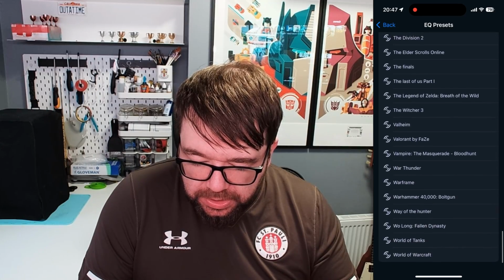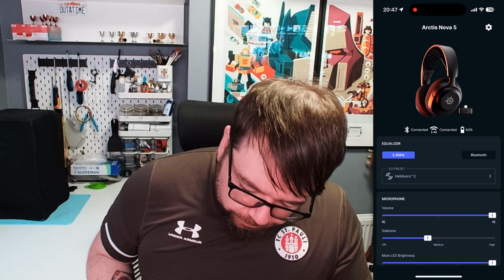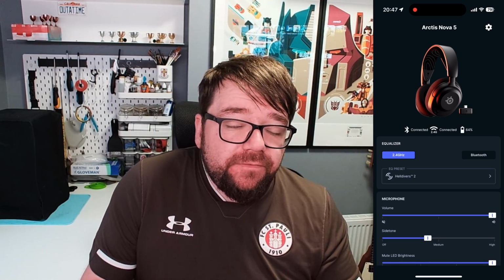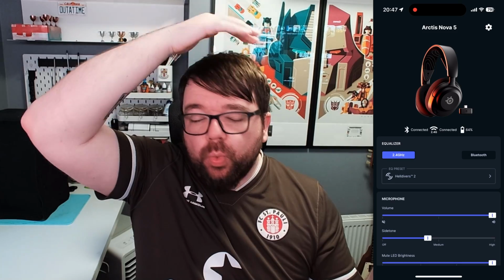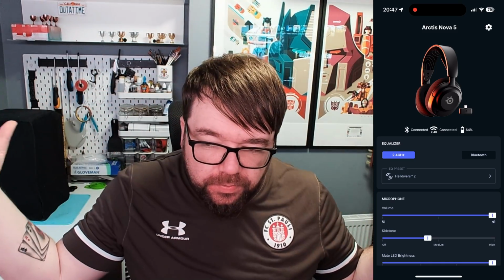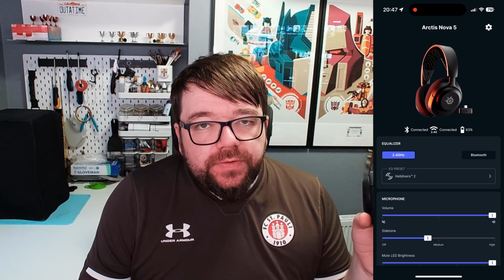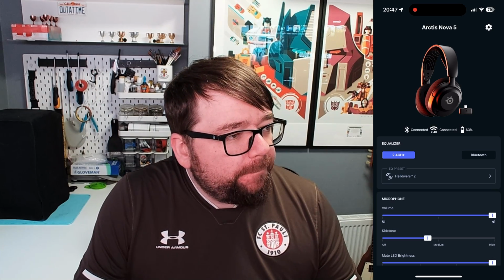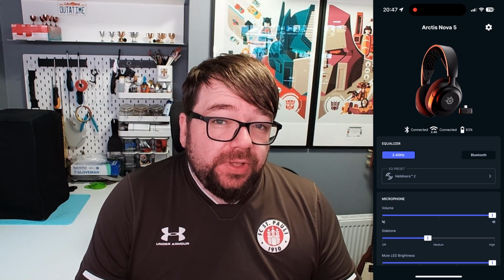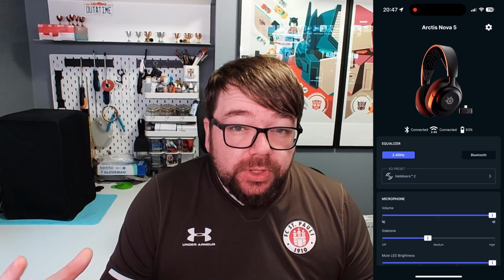So you've got two separate settings for each of the modes on the headset. However, the one thing I will say about them, although it's quite cool, is that they are very subtle. You're not going to have one game that's all treble and no bass, or a huge amount of bass that is completely overwhelming. It's tuned to each individual game, and it is quite cool. Again, each difference is very subtle. That's the only thing I will say about it. So don't expect mind-blowing differences in sound quality when you go between them. But overall, the headset itself is really good.